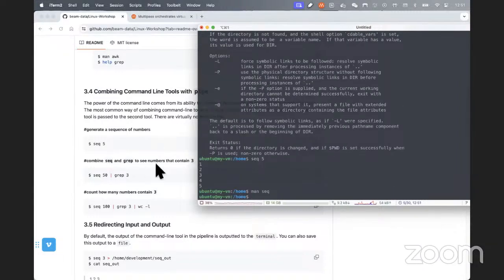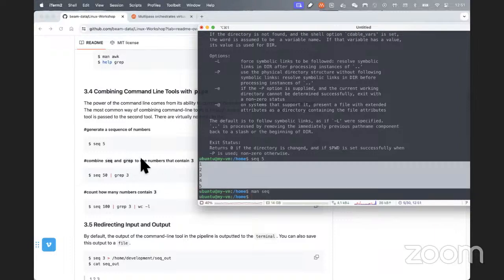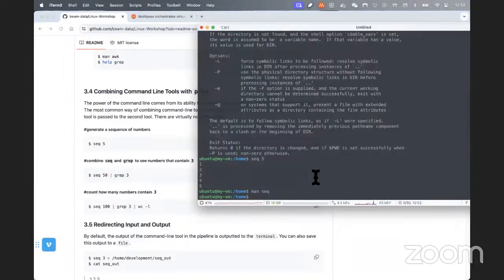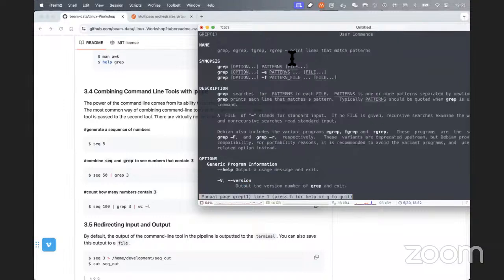And we can pass this output, 1, 2, 3, 4, 5, as the input to the grep command. So what does grep do? It works like a filter. It prints lines that match patterns.